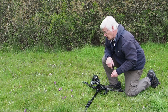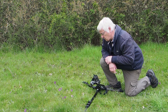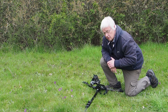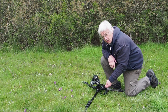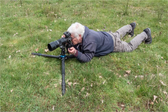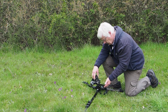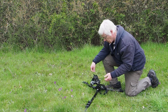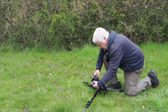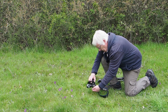Here I'm photographing with the 60mm macro lens. The distance between the front of the lens and the orchid is only about 12 to 14 inches. The big advantage of using the Olympus for this sort of work is that you can use the articulated screen, so instead of having to lie down on the ground I can just flip the screen out, compose on the screen, and take the picture. I don't actually need to use the tripod — I can just hand-hold the camera and take the picture.